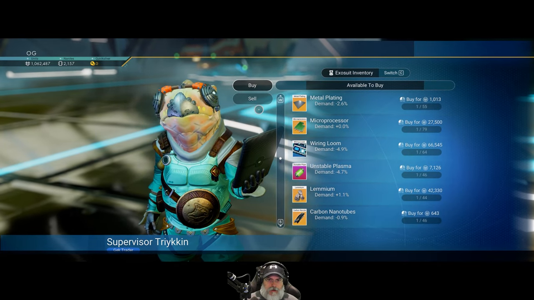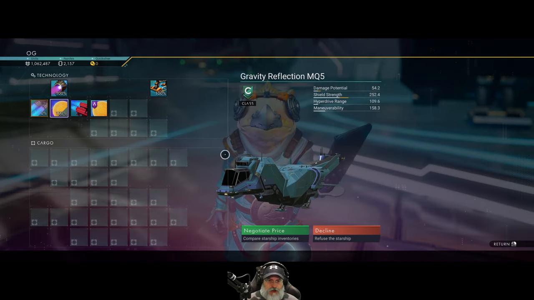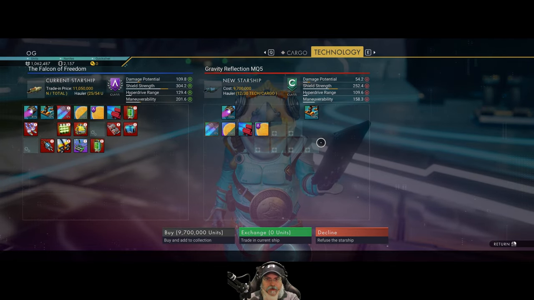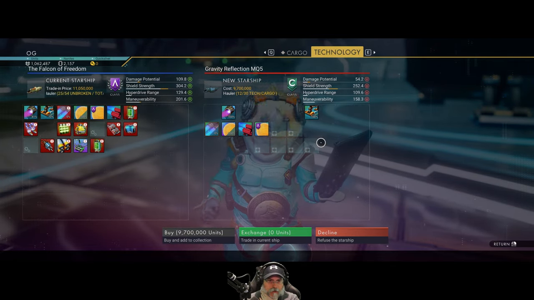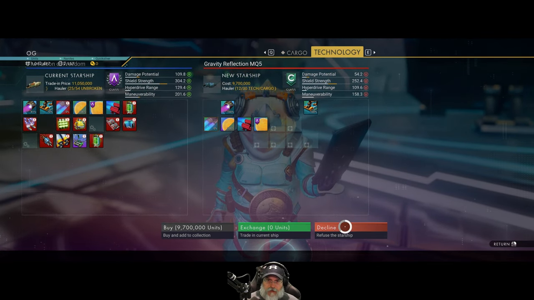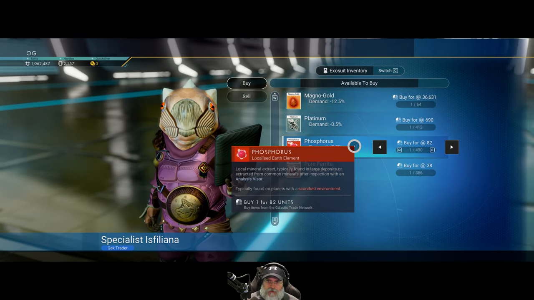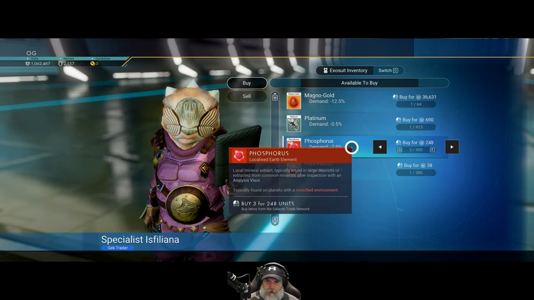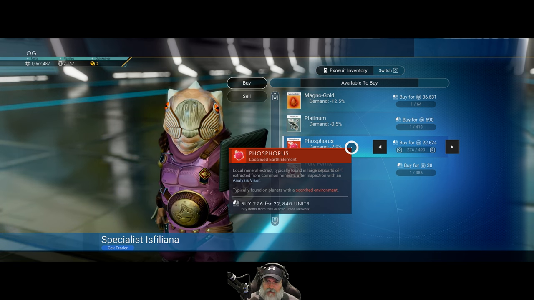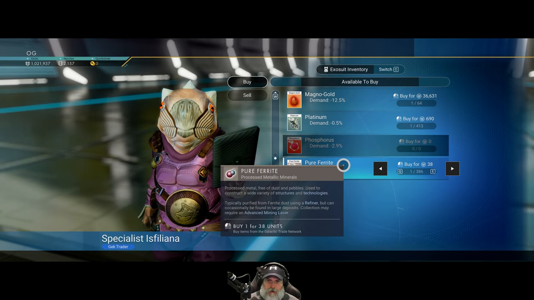Okay, let's make an offer on the Lifeform Starship. Negotiate price. Oh, this is a C-class starship. Yeah, ours is definitely better. Okay, so we'll decline on that. Oh, we needed phosphorus for something. For some of those repairs. How much did we buy all the phosphorus? Let's do that. Okay, cool.